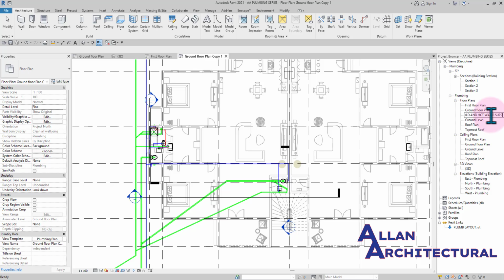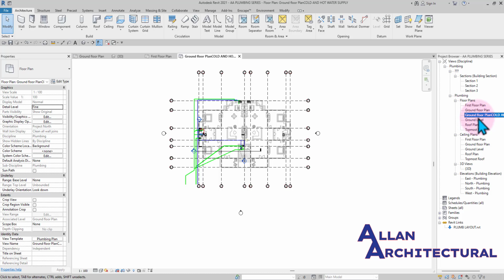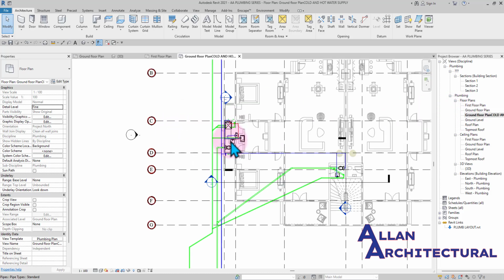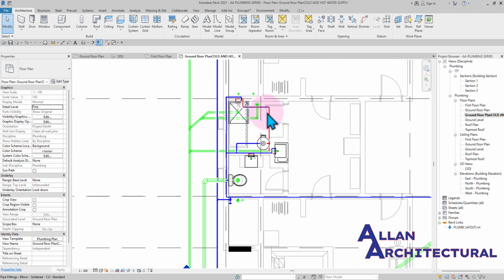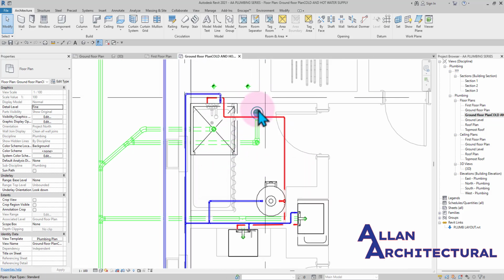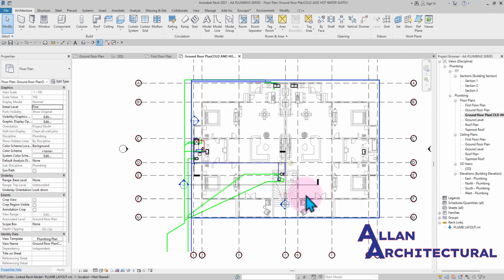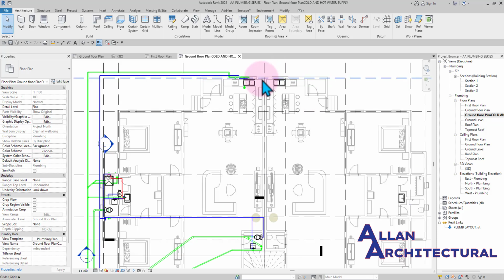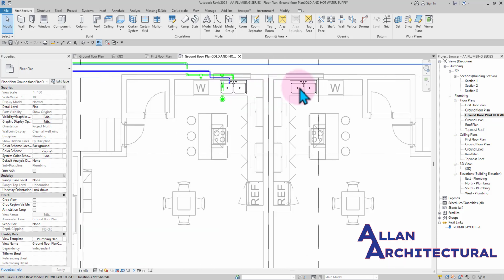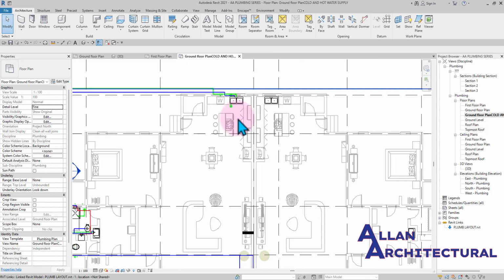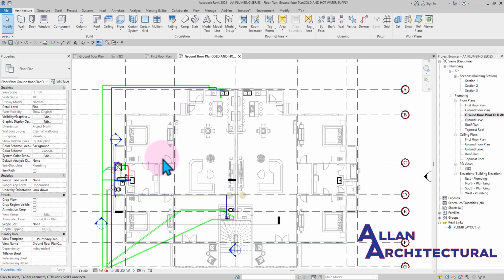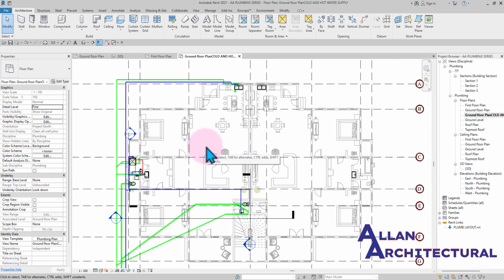All right, and then you can basically use this as your cold and hot water supply. So anytime I'm inside of this floor plan, I know, oh, this is for the cold and hot water supply. So I'll need to hide all of these fixtures, all of this soil and waste fixtures, all of this soil and waste supply lines. I'll need to hide all of them and just show only my cold and hot water supply system.